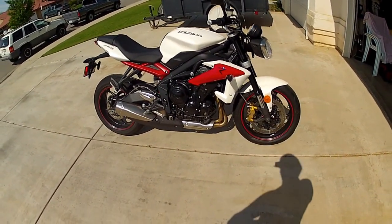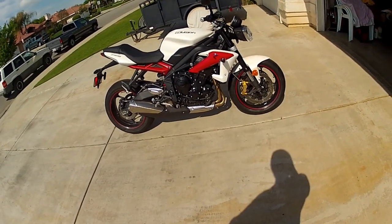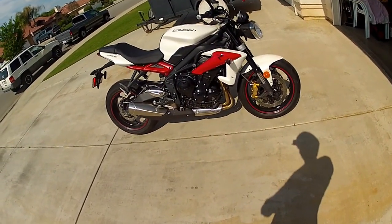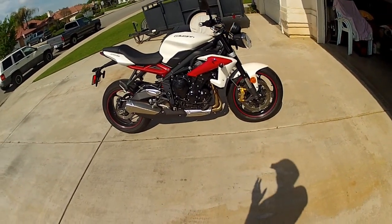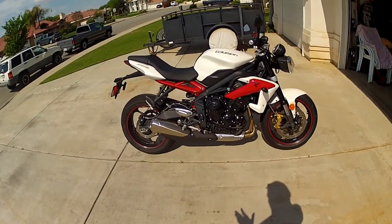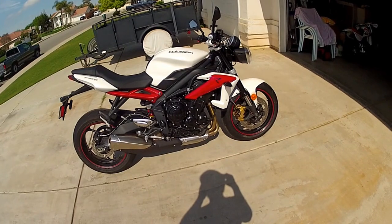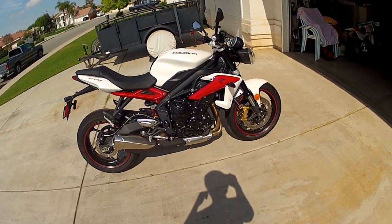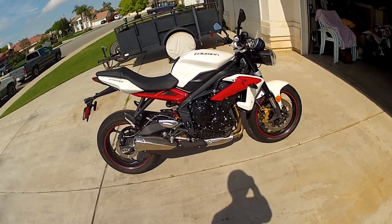I'm getting off an FC6R, which pretty much got the same gas mileage no matter how you rode it. I mean, plus or minus a couple. By the way, if you're getting off one of those, it's a really nice transition. If you're getting off like a Ninja 650 or a Yamaha FC6 or a 6R, or really anything from that kind of middleweight Japanese category, or even one of the 250s, really. If you're decent on the 250, then this won't be too hard.